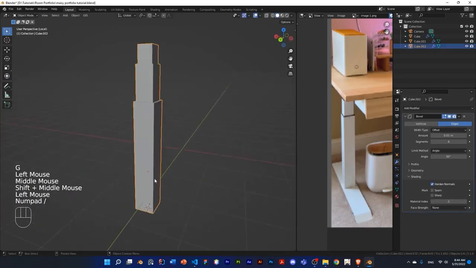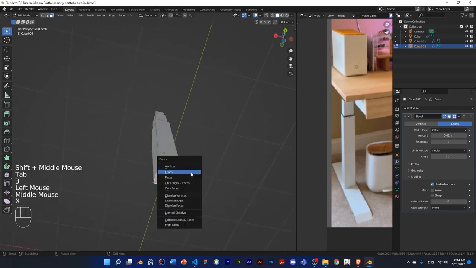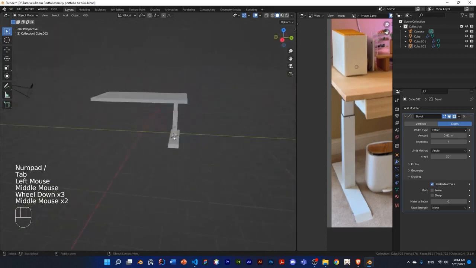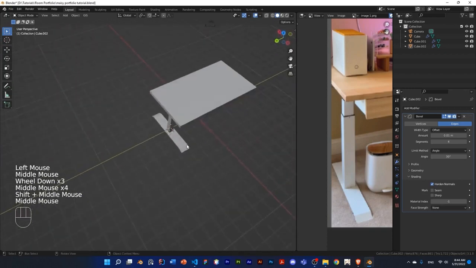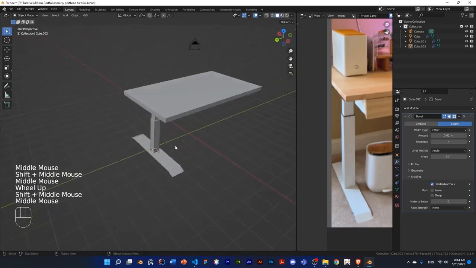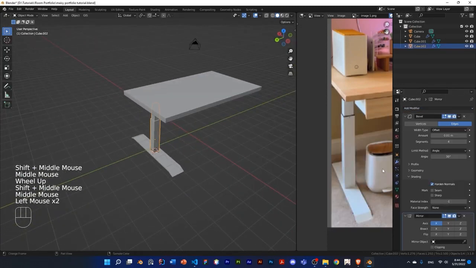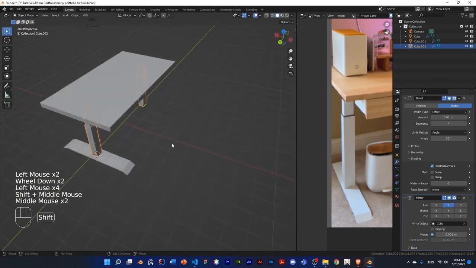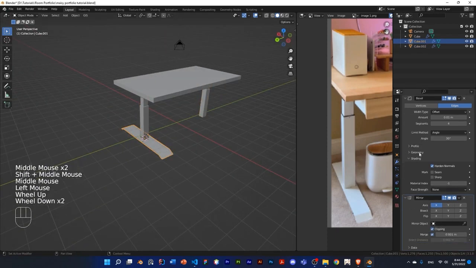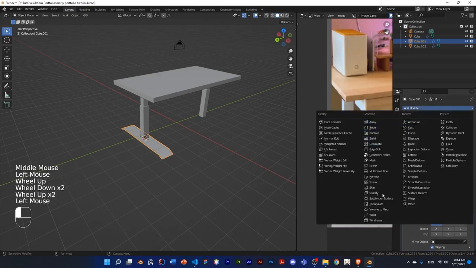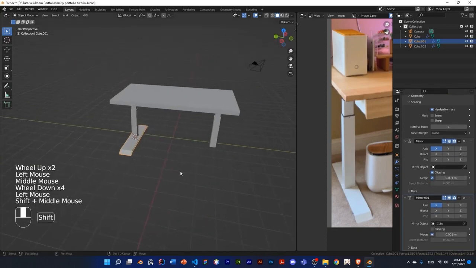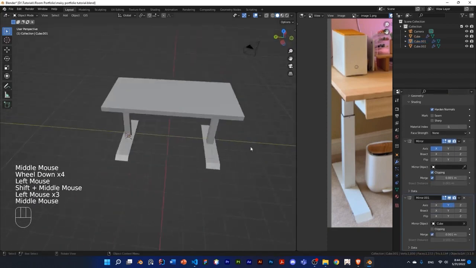And I also want to delete the bottom face because I know we'll for sure never see this ever. So depending on the angle, we might never even see these back faces either, but we can always change that later. Now I'm gonna add a mirror modifier here, and I'm gonna flip it on the y-axis and then select my mirror object as this table here. So it's flipping over there. And then I'm gonna do the same thing for this one. So I'm gonna add a mirror modifier to this one. And then I'll select my object, this table, flip it on the y-axis, and there we have our table.